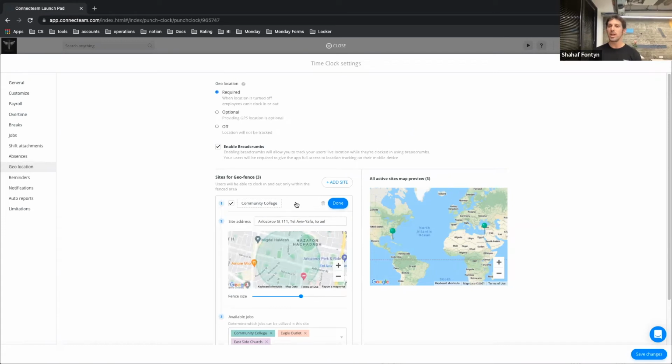Underneath this, we have the geofence. The geofence site allows you guys to put a radius around your job site and ensure that the actions of clocking in and clocking out are only performed in that radius. So a security officer will not be available to clock in from home or from on the go or from the parking lot. You can ensure that all the time that's being tracked for a specific job happens when they're on the job itself.